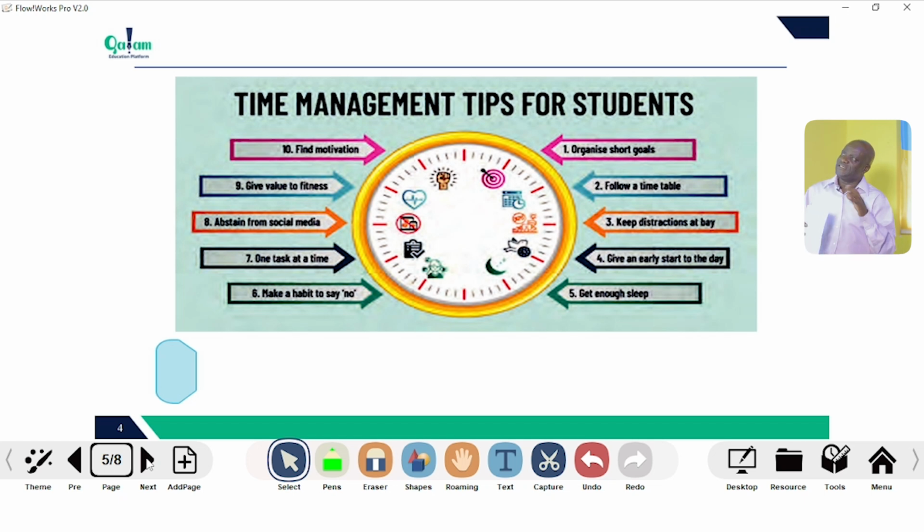These are time management tips for students to follow. So, as where we have come from, this helps you to make a discussion before you listen to the reading.